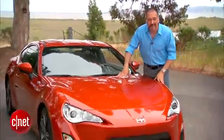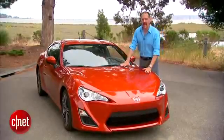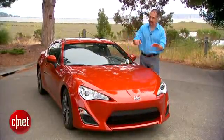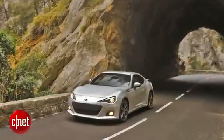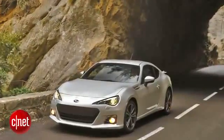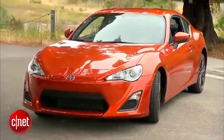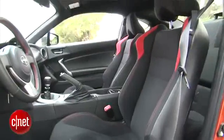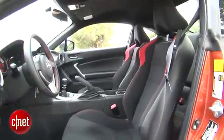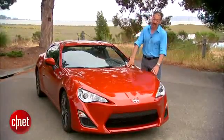Here it is — the car that Toyota and Subaru have been introducing for years. I got sick of covering this thing at the auto shows and its constant pre-production unveilings. The Scion FR-S is the one Toyota gets in the U.S., and then there's going to be a Subaru BRZ, virtually identical — we'll cover that one separately. The basic concept is the same: a compact Supra kind of car, low-slung, really a 2+2, 2-door. It's meant to be an affordable little pocket rocket like Toyota hasn't made in eons, if ever.